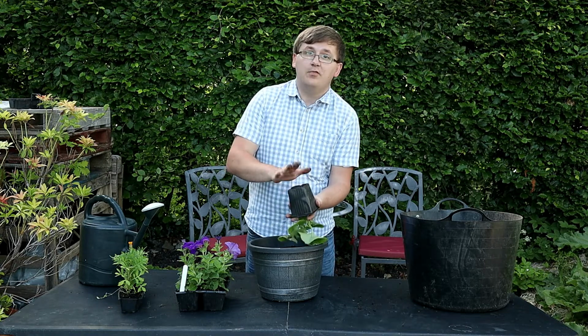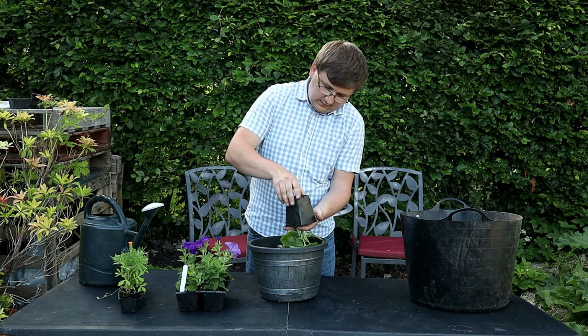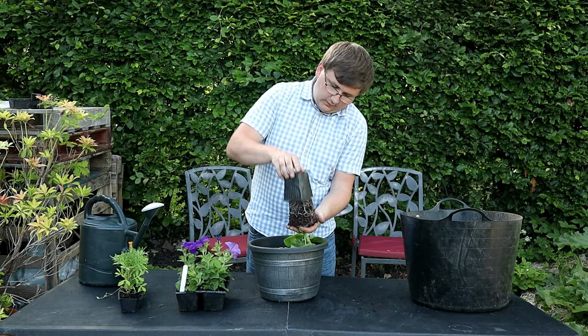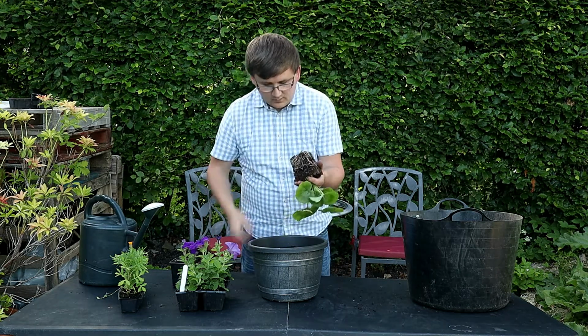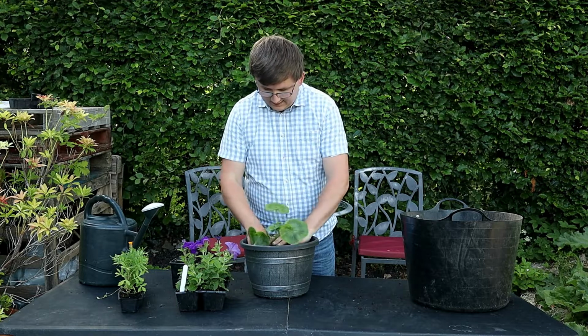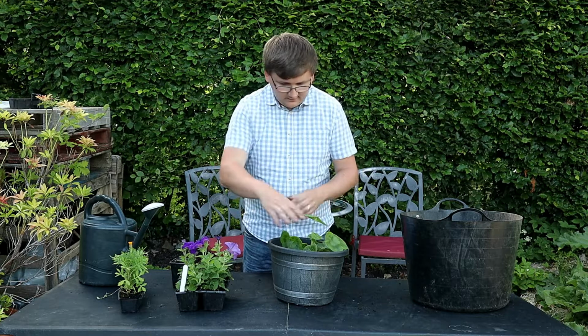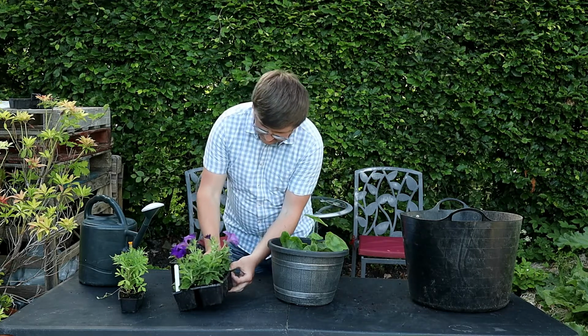Now gently tap the pot like this, easing the roots out carefully, and as you can see, let the plant then fall into your hand like that. With your other hand then, create a small well or hole in the middle of the pot and place the geranium down gently.